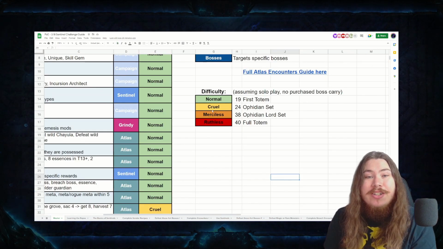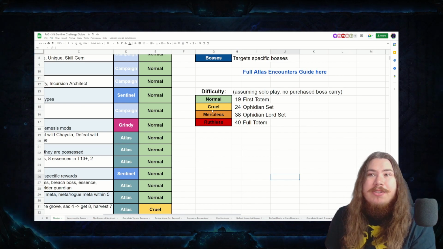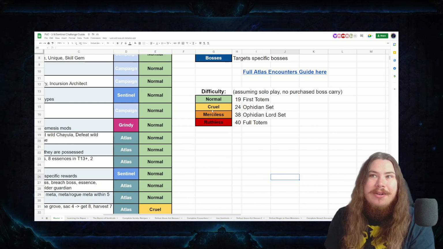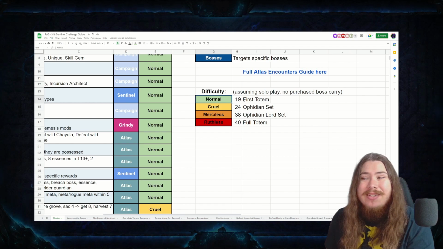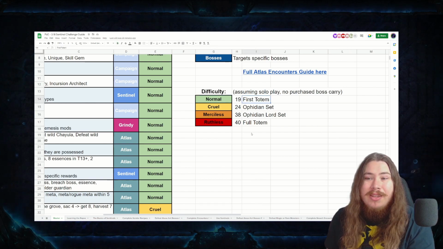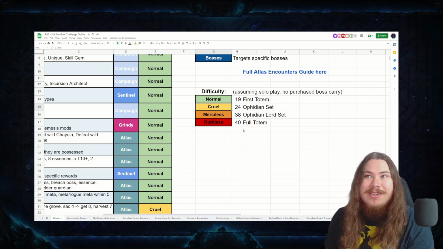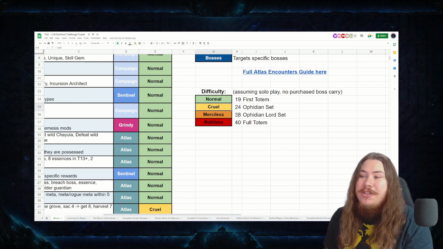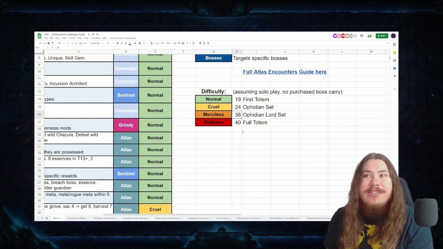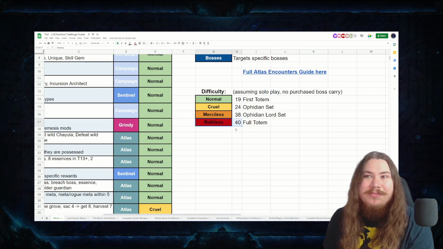I've also tiered the challenges by difficulty as it relates to the challenge rewards. So if you're pushing for a specific reward, follow the tier list on the side. If you complete only the normal challenges, you'll receive a couple armor pieces and the first totem piece. If you also complete the cruel challenges, you'll get the full first armor set. If you want the fancy armor set, you must also complete the merciless challenges. That'll put you at 38 challenges, and of course, if you want the full-size totem, you must complete the last 2 challenges, the ruthless tier.